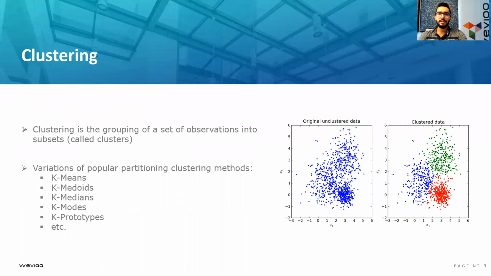So the main differences between these variations are in initialization, using random centroids or choosing from data points. Also, the centroids might be the means, the medians, the midweights, the modes, or even the prototypes. And for the distances used, they might use the Euclidean distance, the Hamming distance in the case of K-modes, or even a combination of both in the case of K-prototypes.